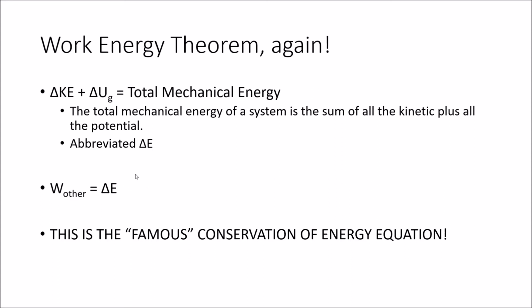And you see the result down here, that the work due to other forces is equal to the change in the, what we're just going to call the total energy of a system. The work due to other forces is equal to the change in energy of the system. This is that famous conservation of energy equation. If you've ever done conservation of energy before in high school or some such, then you have probably seen some variant of this, that the change in energy is equal to the work done on the system by a variety of different forces, only a few of which we'll actually talk about.